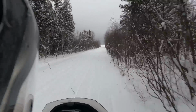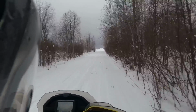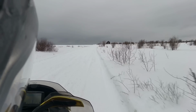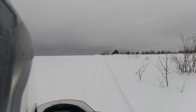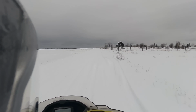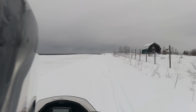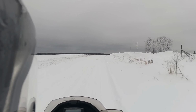Another trick that I have is if you stay to the right of the trail, even if it might be bumpy in the middle, it's usually pretty good because a lot of guys run in the middle of the trail. So right now you can see this is all fresh groom on the right, and no one ever stays right to the edge, even though you should. Most people don't. So if the trail's really bumpy, stick to the edge, and it might not be perfect, but it will be better than the center of the trail, that's for sure.